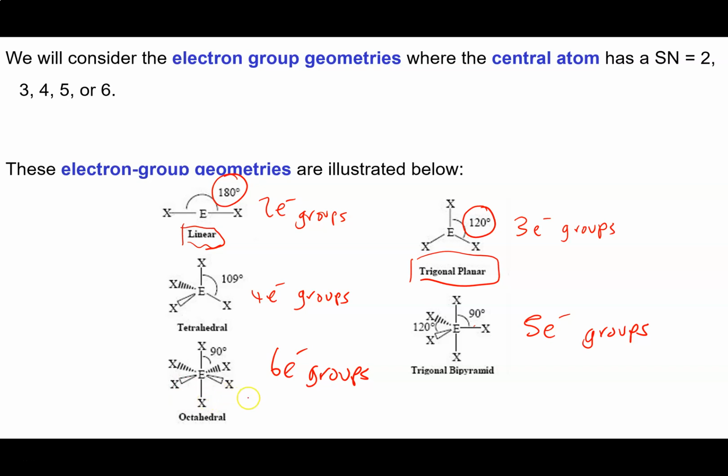And again, I'm going to have to explain what this looks like to you a little later on. So yeah, it's an interesting setup. And we also need to explain why we're putting these dashes and why we're putting these wedges, and we will get there. So we have 1, 2, 3, 4, 5 electron group geometries that you need to know the names of and the angles between those electron groups in those particular categories.